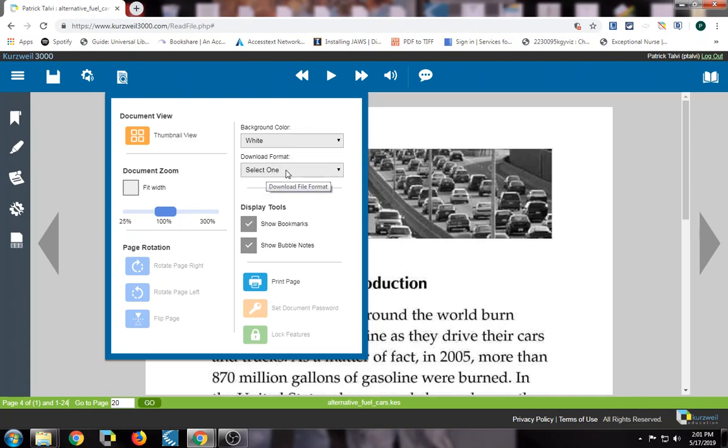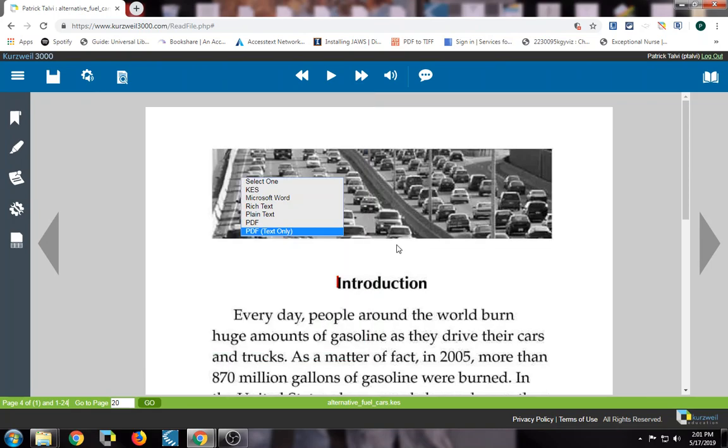And then finally, download format. If anyone wants to re-download the file that they have edited, if they add anything to it, they can just select an option here, either PDF or Word or any of these other options as well. And once they choose one of these, it will download that file automatically. So that is just the top toolbar here, just going over that quickly. And that's just the very basic premise of how to get this program to read for you and how to get it to read the way you want it to read.